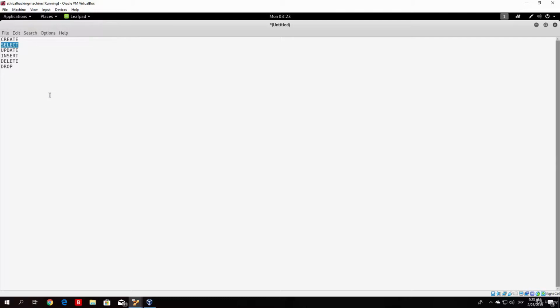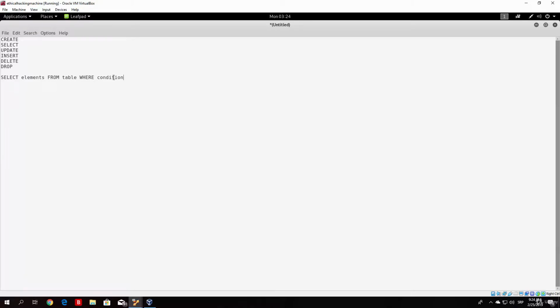Now the basic SQL query will look something like this: SELECT some elements FROM table WHERE condition. So this is the basic query for an SQL database. We select some elements from some table where a certain condition holds.